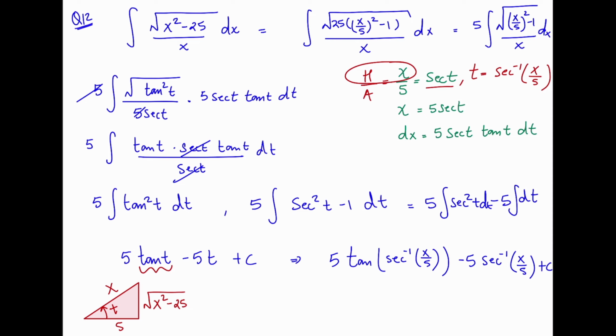Tan from here will just be, 5 times tan is this divided by that. Opposite over adjacent, right? So square root of x squared minus 25 divided by 5. That cancels out. Minus 5 times, you can't really do anything about t. You can write it nicely in other forms, but might as well just keep it in the secant inverse, x over 5, plus c. So that's like one extra step, but not required at all. I'm pretty sure you guys can follow along with what's going on in this extra triangular way of writing things, but it's just an extra thing, nothing special, right?